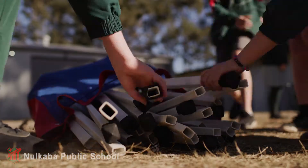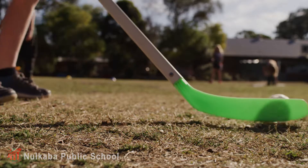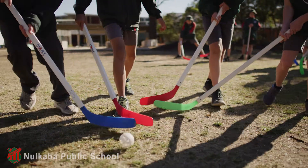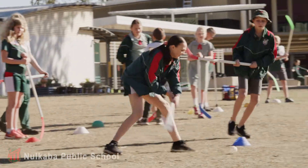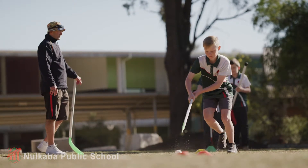Last week I took 60 students away to do futsal, which is a form of indoor soccer, up to nationals in Brisbane. Those girls ended up winning the national title, which was an amazing experience. They got a lot of self-belief and confidence out of that. It allowed them pathways to represent the state, and from that competition, a few of the girls were invited to represent Australia on international tours. These are the experiences they can build on and have for their whole lives.